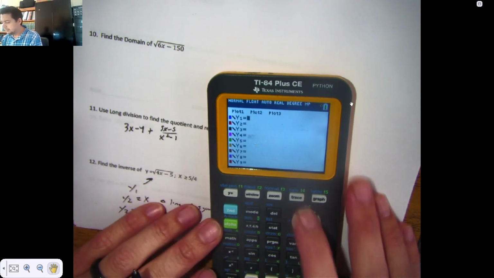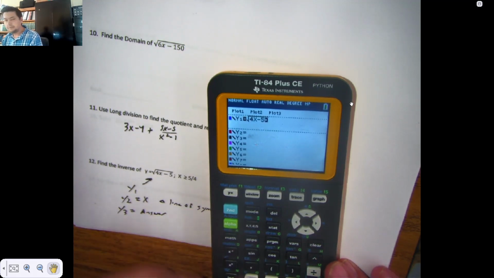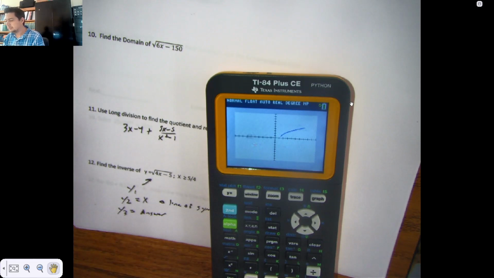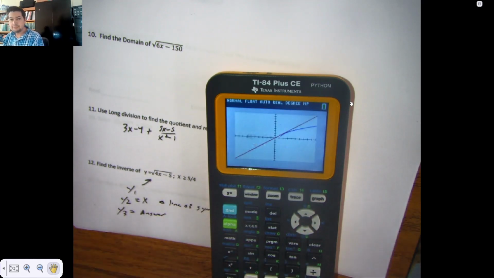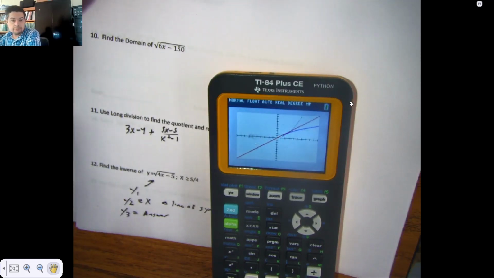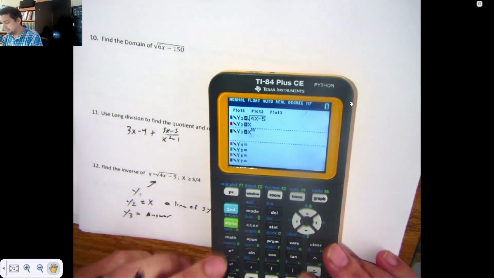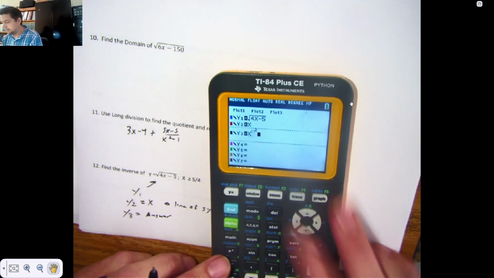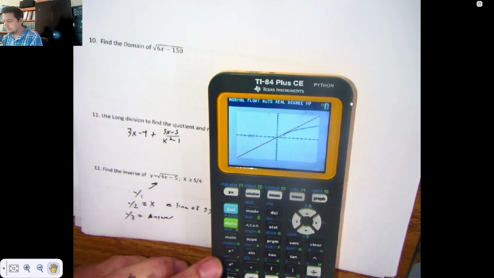And I'll show you something that's not symmetrical. So here's the original, 4x minus 5, just zoom 6 it. And we're going to put an x in here for y2. There's the line of symmetry. Now, if you understand symmetry, the correct answer would look like that. It would just be perfect reflection over that line. So I'm going to put in something that is not that. X to the second, I don't know, say plus 5. They're not symmetrical. All right?